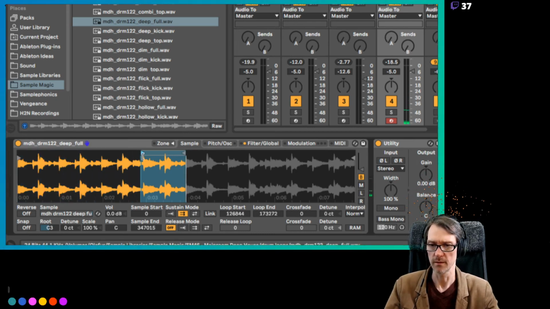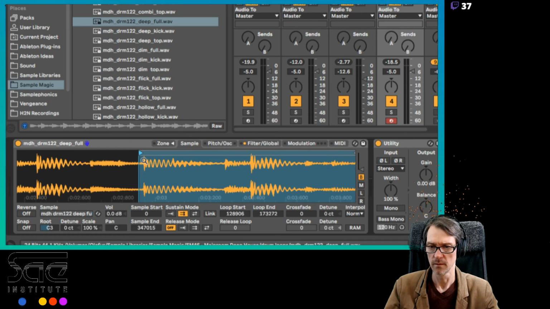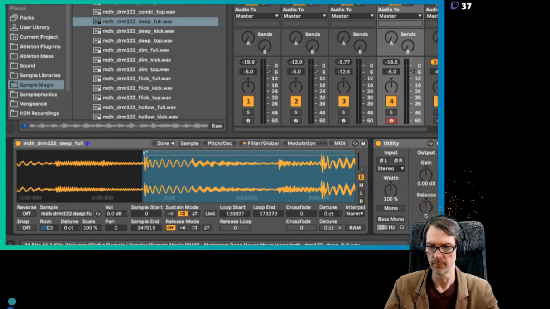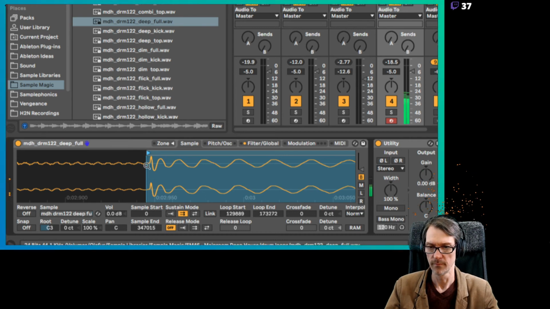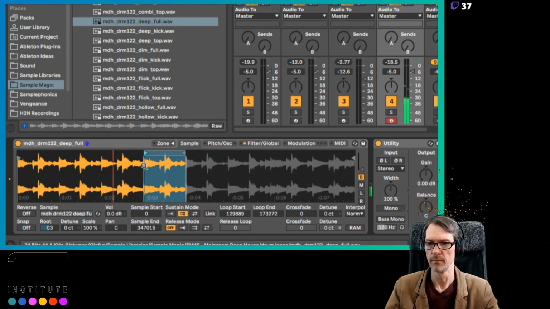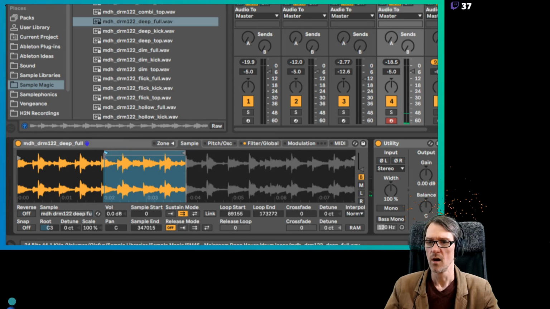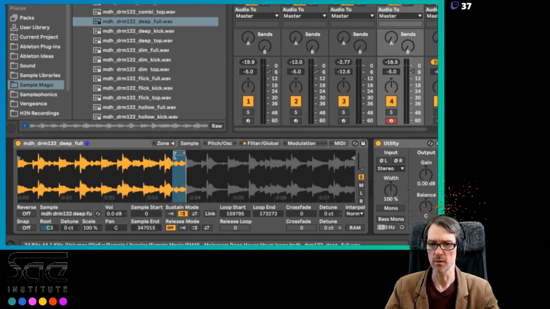I can loop just part of this. Let's just loop like this last part here. I can loop that, or I could go over here and loop some really small part of it.